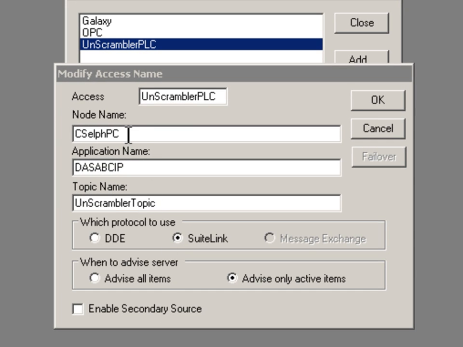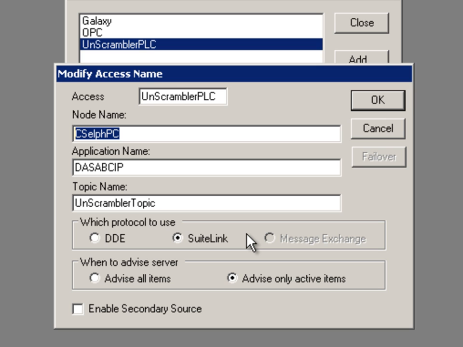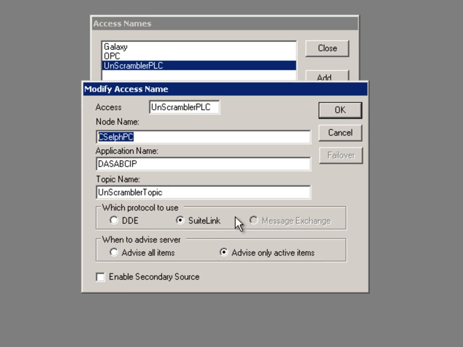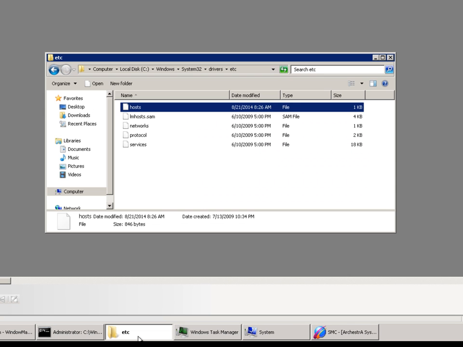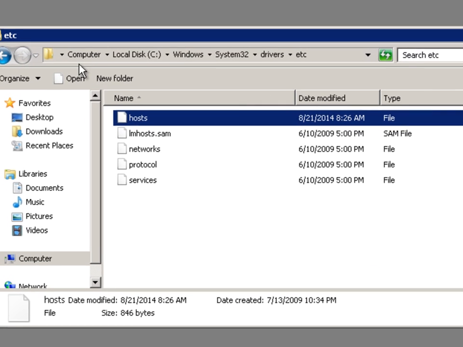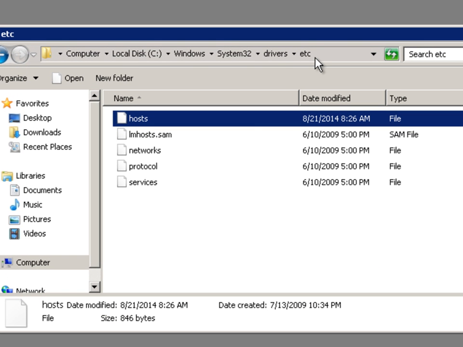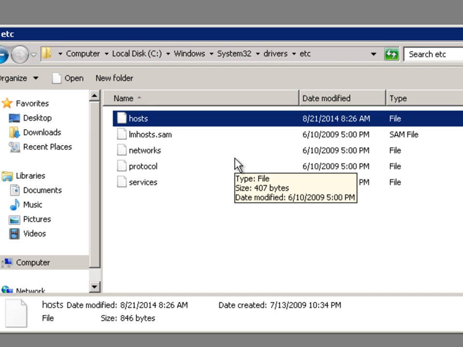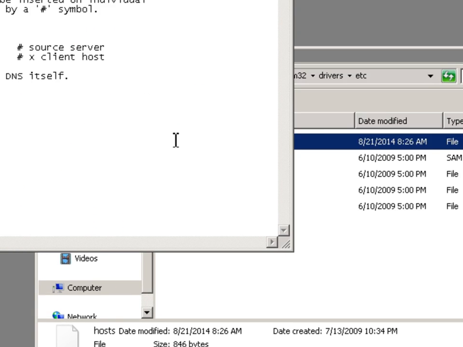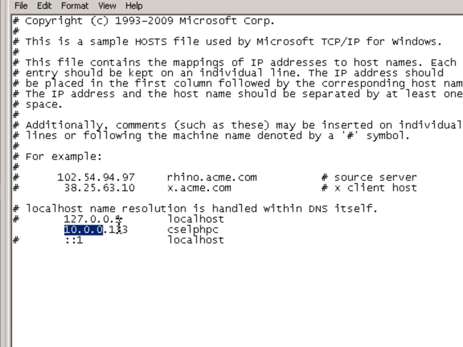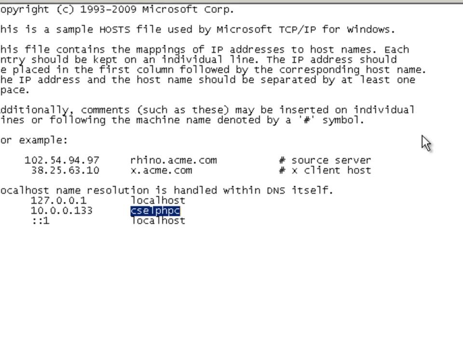Also, if you're having trouble resolving this node name to a TCP/IP address, there are a couple of options for you. First, you can simply type in the TCP/IP address directly, or you could use the manual host file located in this folder on the development machine, and don't forget to do it on the client runtime node as well. Edit this file with Notepad, put your IP address in and the name you expect it to be resolved to. That may get you around some issues.